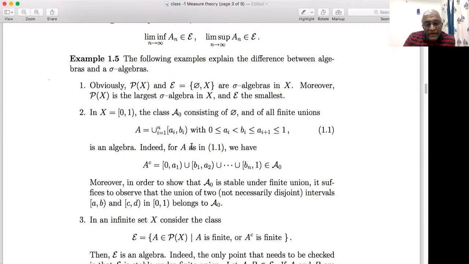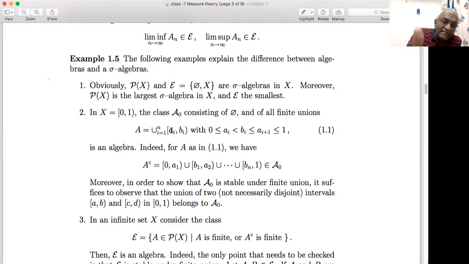If you take the complement, the interval can be, if it is the real numbers, you have to allow infinite intervals also. So here it is only 0, 1. If you take any interval like this, a_i, b_i, closed on the left and open on the right, the complement of one single interval like this will be 0 to a_i, then union of b_i to 1.